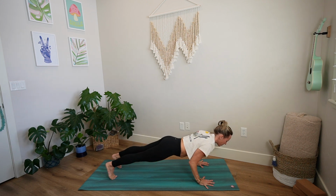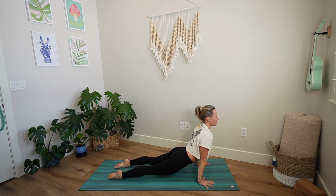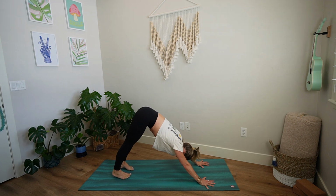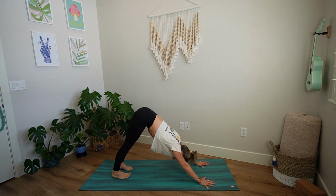Chaturanga, either for cobra on your belly or pause halfway for up dog. Flipping to the tops of your feet. Your knees are lifted. Arms are strong. Belly hugging in. Down dog, exhale. Deep breath in. Let it go. Let's do one more round.